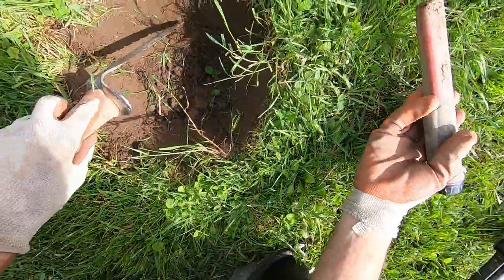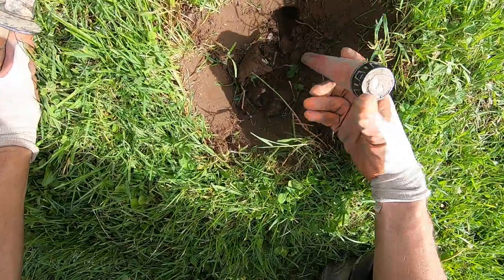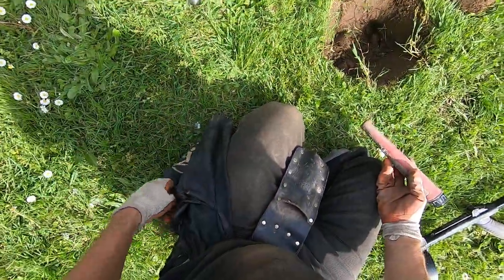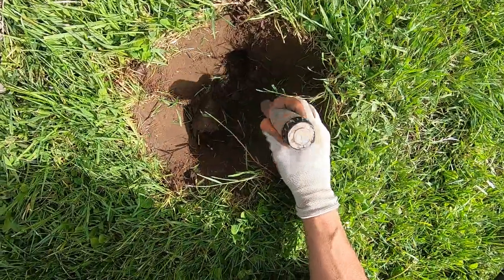Okay, let's go for it. You never know on this relic dump. You freaking never know what's about ready to pop out of the ground. Another nail right there. That's pretty much what it was. A couple nails.